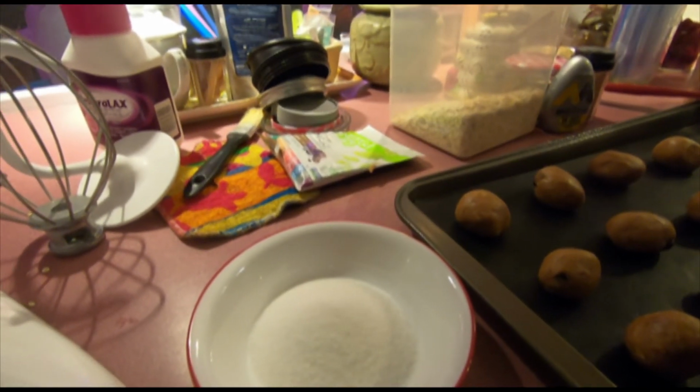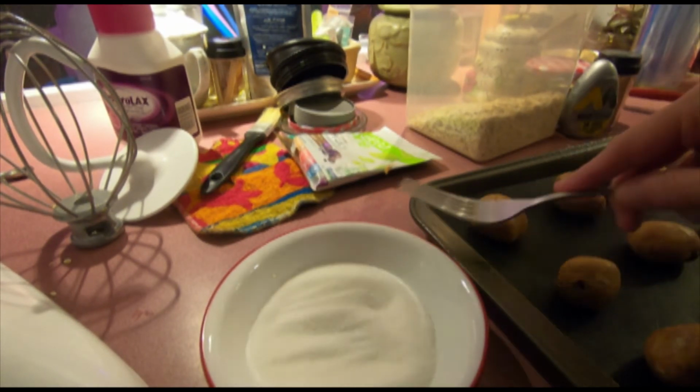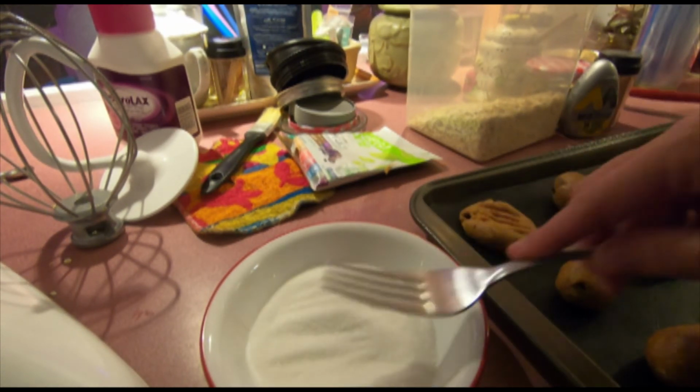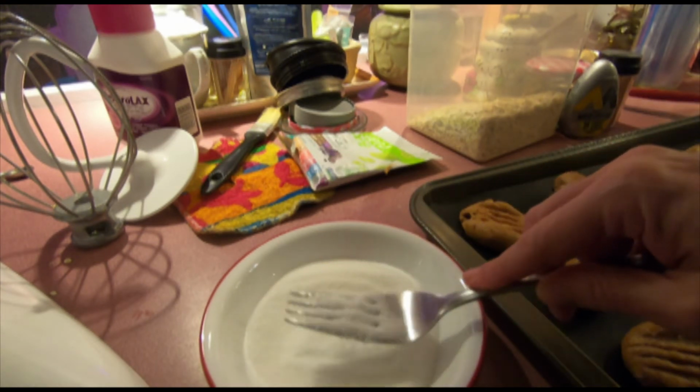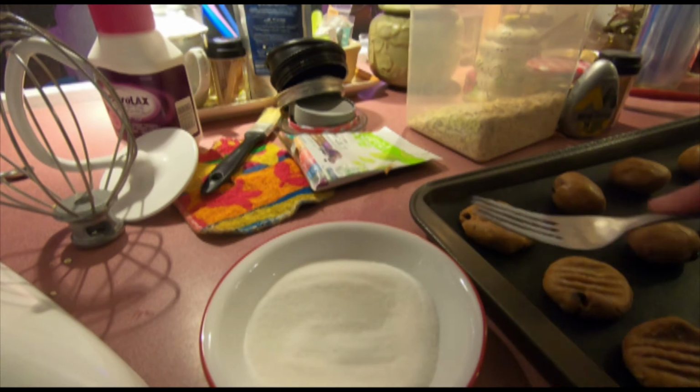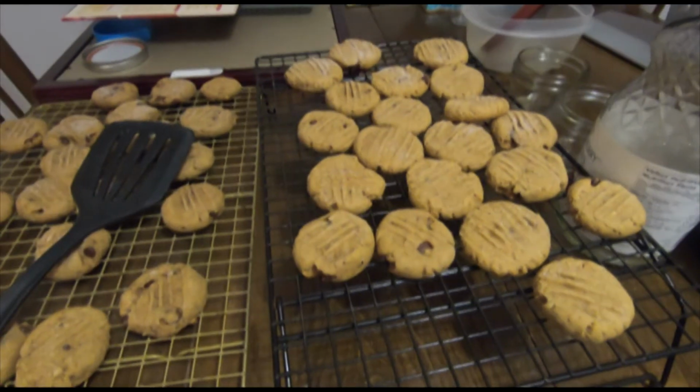Okay, so here now I have a bowl of sugar and my cookies. And I'm just going to press them flat. The reason you put the sugar on your fork is because it helps your fork from sticking.